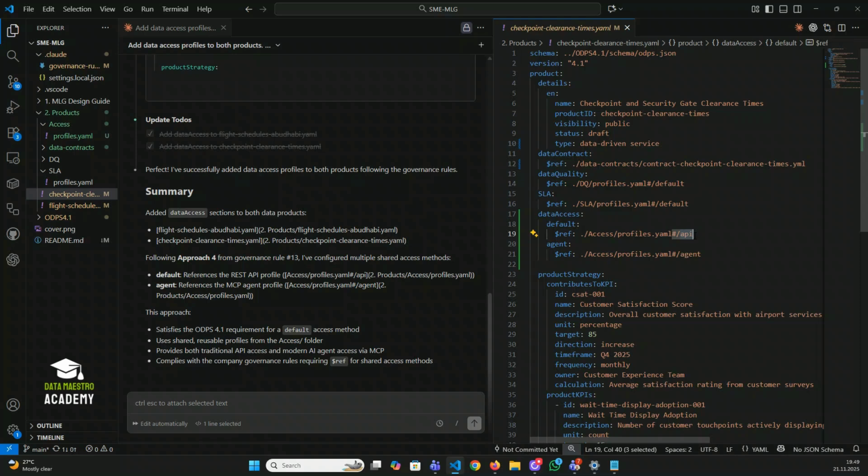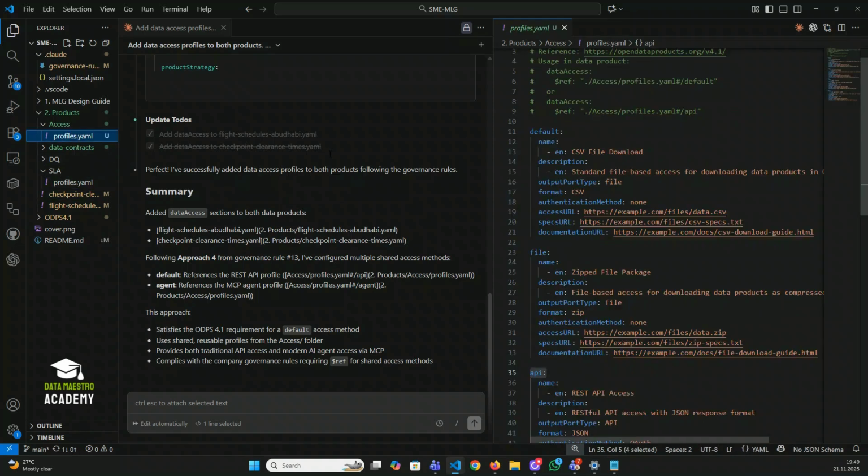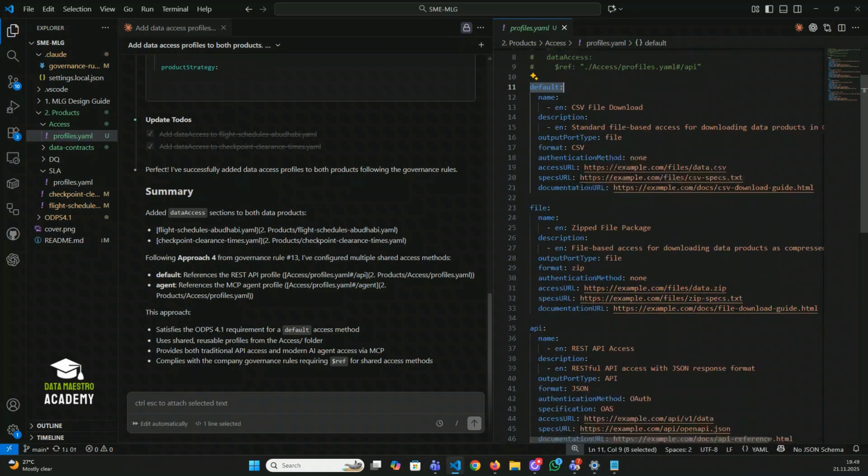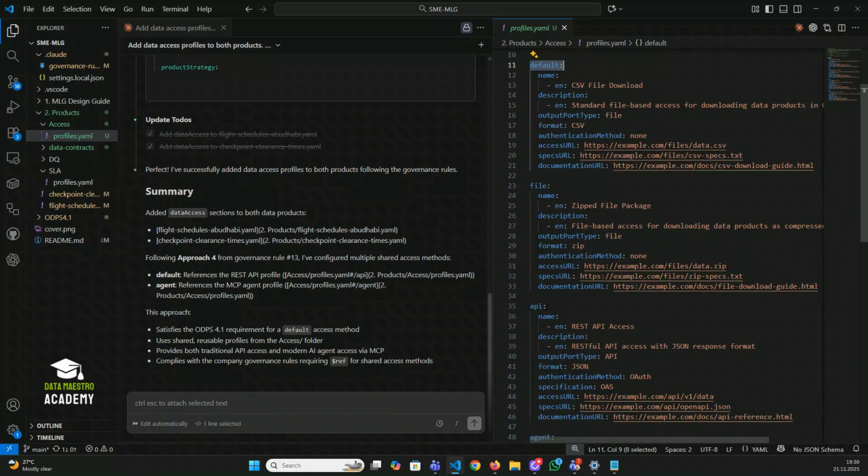So this is a variation of how you can also combine the product spec and the shared profile. You can name the profiles over here, but then you reference a certain part of the shared profiles. In this case, it's selected that we are going to use the API profile in the access profiles. So it did not take the default, which is file, but it took the API.